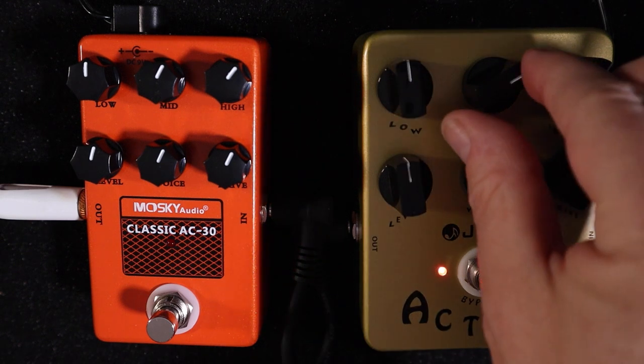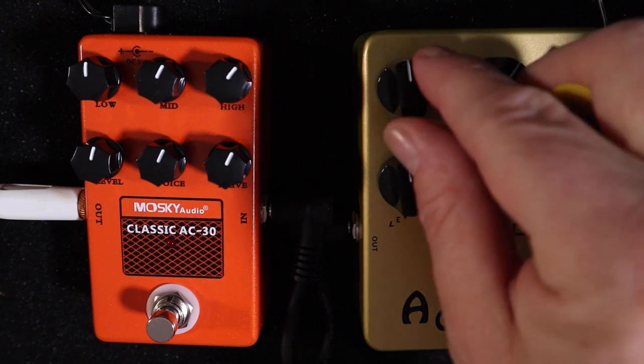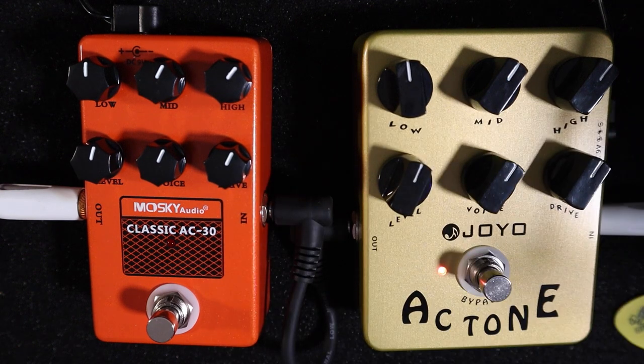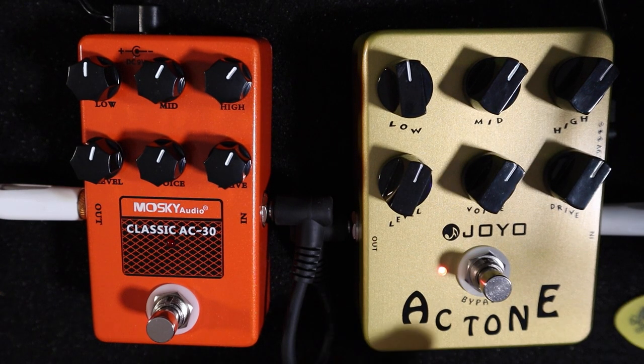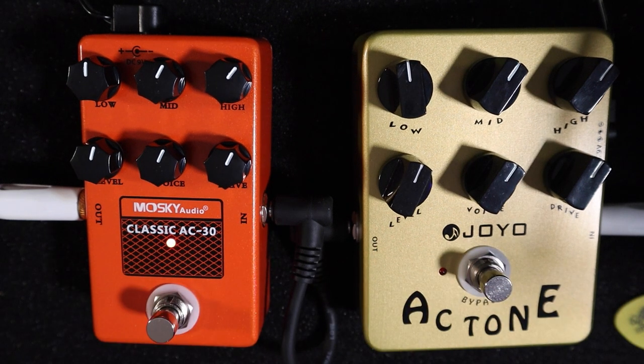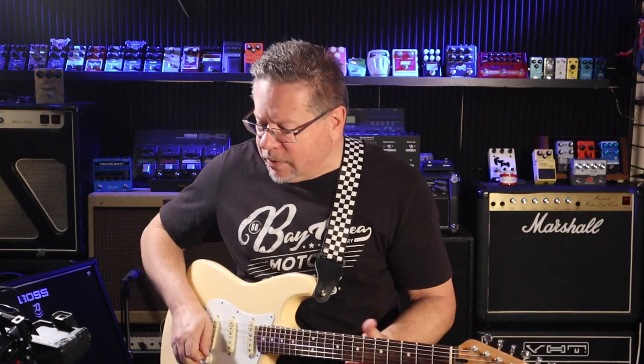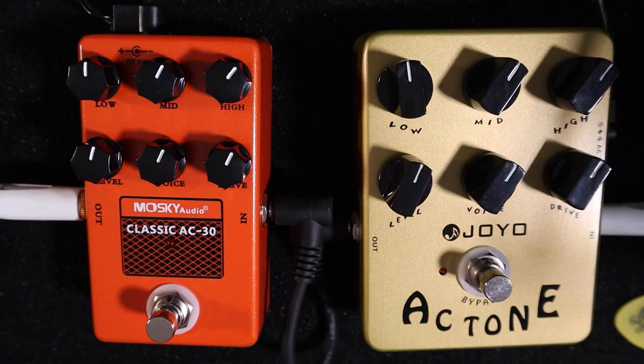And for reference, I'll put the knobs around about where they are for each, the same. That's the JOYO. Very similar. There's a slight nuance on my ears, but look, you've got micro movement on each of the pots, giving you different values. Even if they're the same value pots, you're never going to be in that exact same situation. All right, cleaning them up. I'll clean up the AC30.